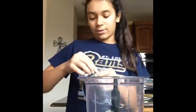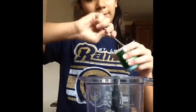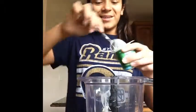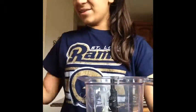And then you're going to be taking the first thing, which will be the yogurt. You're just going to be taking the cap off and then getting a spoon and just kind of pop it in there, I guess. Kind of put all of it in there. And yeah. Okay, and then you're going to be taking another spoon. You probably don't want to use that one, you just used it.